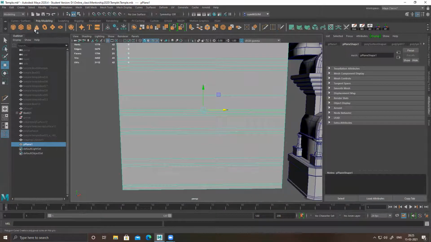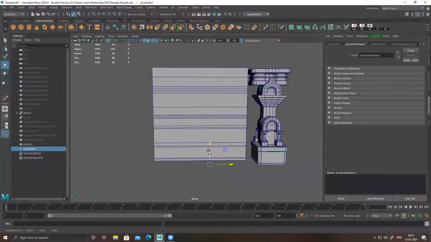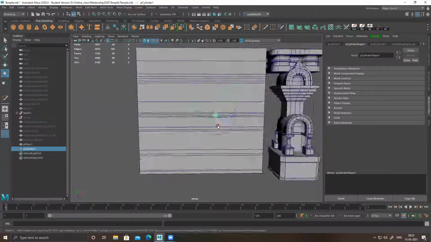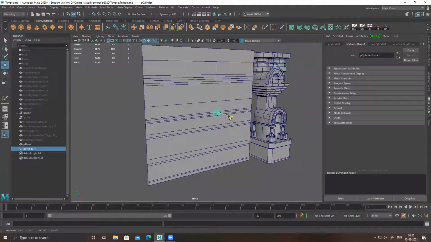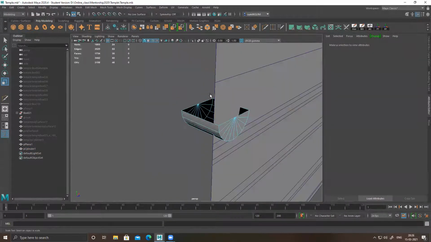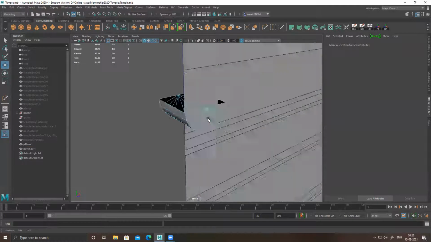So what I'll do is take a cylinder and scale it, delete half, and the back side doesn't really matter.